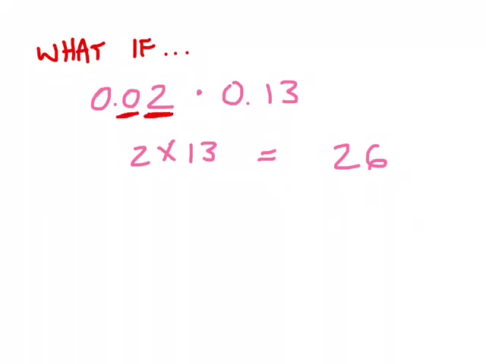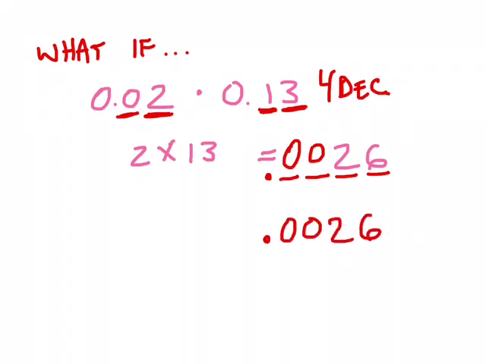Now I need to adjust for my decimals like we were just talking about. This first one has two decimal places. The second one has two decimal places. So we have a combination of four decimals that need to be added in. And you're going to notice we don't have that many digits. This confuses people sometimes. So in this scenario, we just do the same thing. We just keep counting from the right. So I say my first one is one, two, I'm going to keep going three, four places, and then place my decimal. The only thing that I have to remember is to add some zeros as placeholders. So when I do this problem, I'm going to say that the answer is 0.0026.